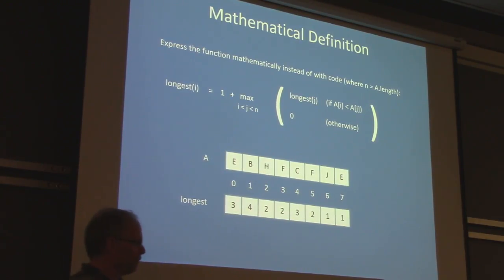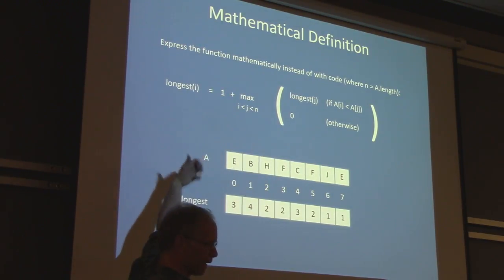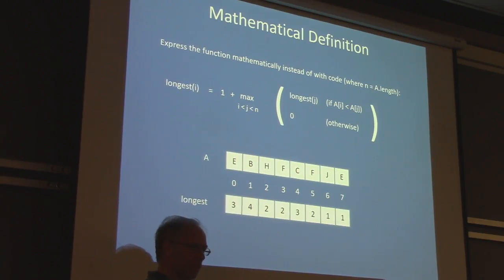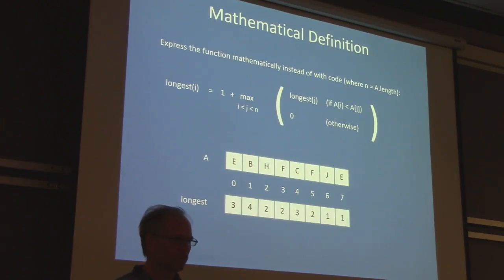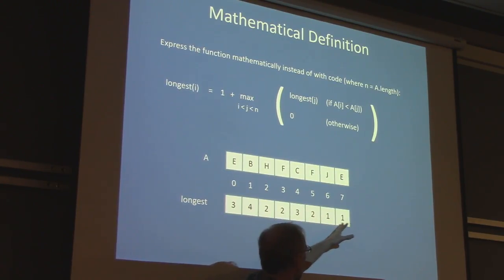So, step one is to figure out, we went from defining longest to defining longest of I. So coming up with the subproblems, a way to characterize subproblems. Then you come up with a recursive solution. Then you make the solution more efficient by memoizing. And if you wish, you can dispense with recursion altogether and just fill in a table directly. The cool thing about the recursive solution is that to fill in a table, you have to figure out what order to do it in.